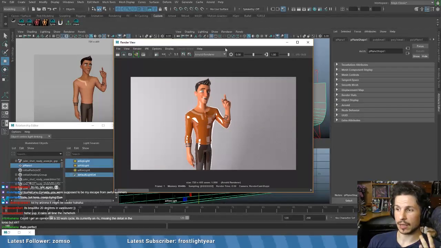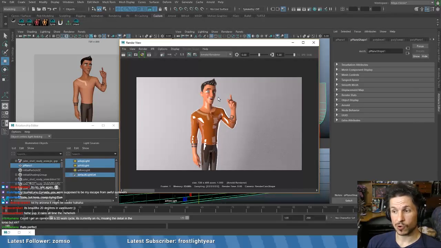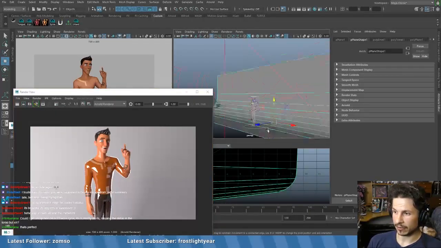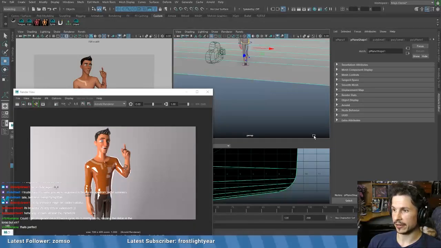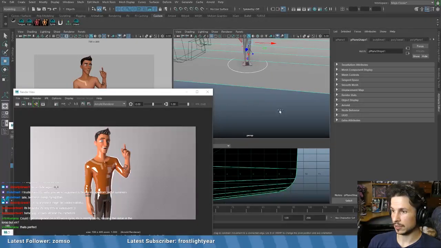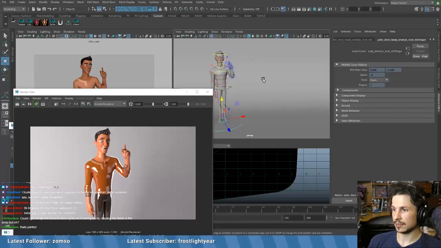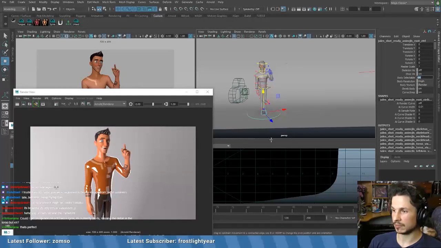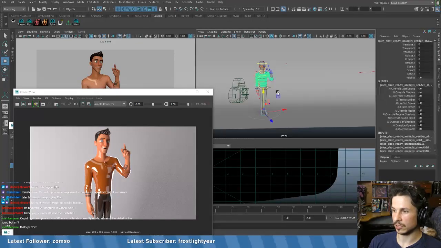So how do we start working with this and getting better results for our render? Well, basically, we just need to change the materials. To do this, the first thing you'll need to do is make sure that your character is selectable. So I'm going to select my character here, make sure that I can select his body. This will be different on every rig, but as long as you can select the character, you're good.